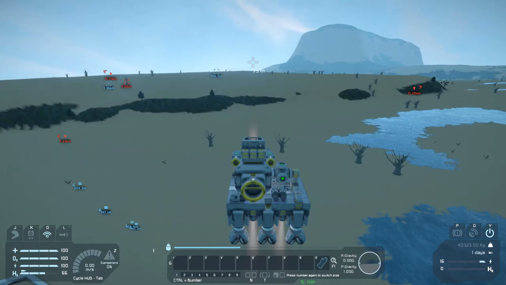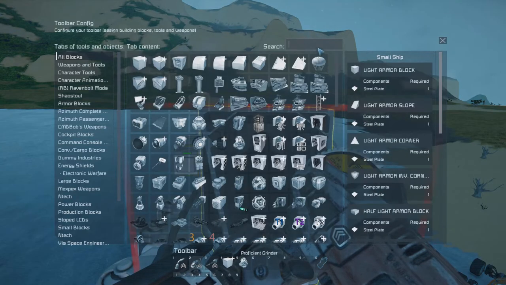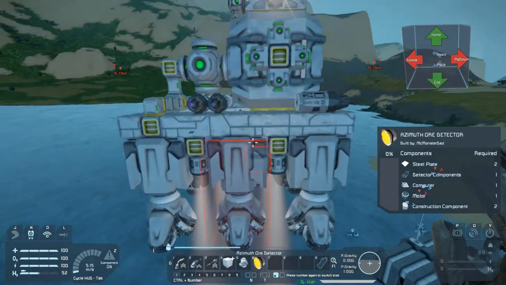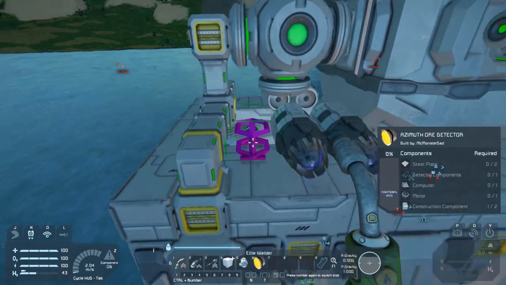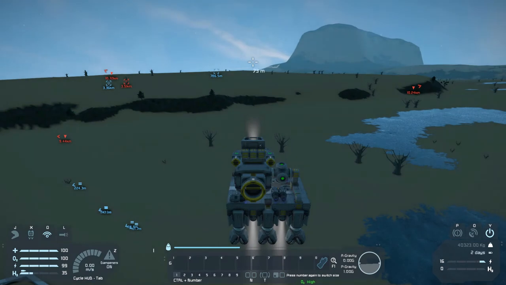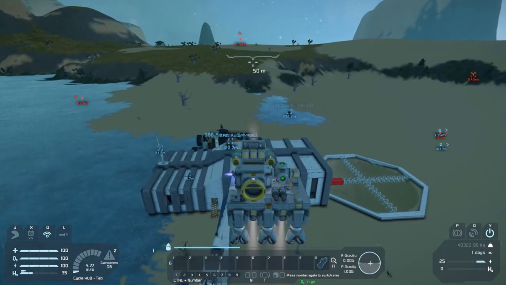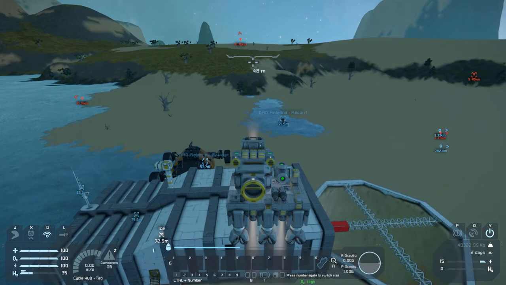Ore detector. That's always useful for a mining vessel, isn't it? Where should we put you? Seems like a good spot, doesn't it? Let's move closer to Bob. Not destroy the solar panels on our way. There we go. Right.